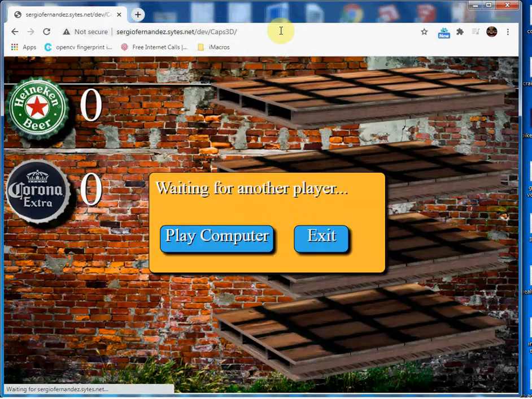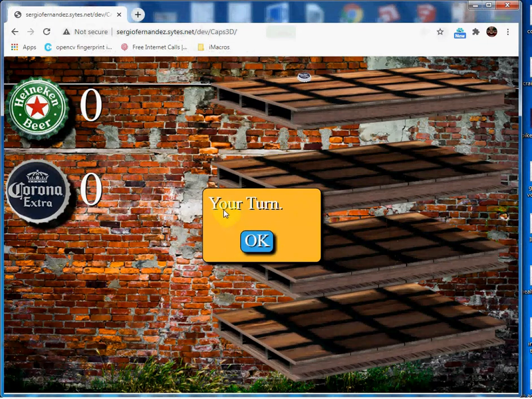Another game that I wrote, Cops 3D, which is a simple game, but it allows for network playing, multiple players. So right now, the little dialogue is displaying a match saying whether it's waiting for another player, and if somebody through the internet connects, it's going to connect the two players so they could play against each other, or you could say play against the computer, and it's going to display a little dialogue saying it's your turn, it's his turn, and you could move around. So basic graphical user interface. This is what we're going to build.